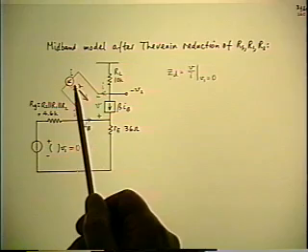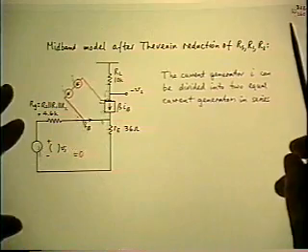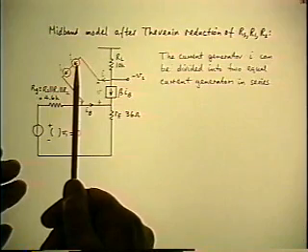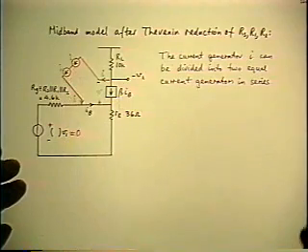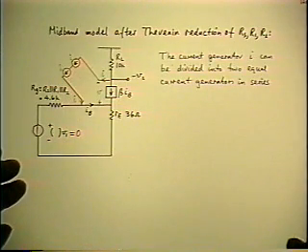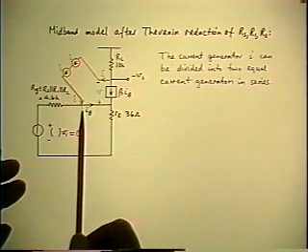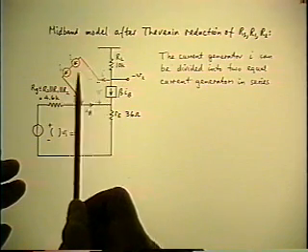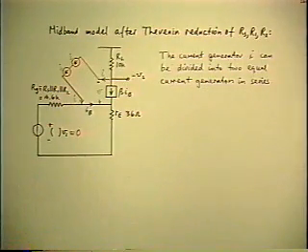First thing you do is replace this current generator by two current generators in series having the same value. I label both of these generators I. Now, nothing is any different in the overall circuit, because as far as the circuit's concerned, a current I is being pumped into the base node, and the same current I is being sucked out of the collector node, and it just goes from one current generator to the other, and nothing else happens. So nothing is any different in this model.